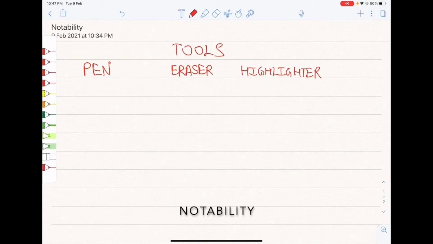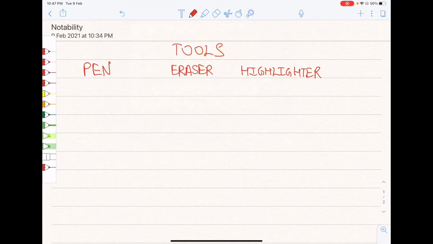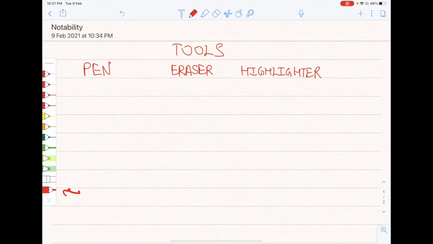On the other hand, Notability allows you to set up to 12 of your favorite uses of your pen, your highlighter, and your eraser. So for example, if you really like a particular style a lot, so maybe you like this size, you want a pressure sensitive pen, as well as red color, you can add it to your favorites, and it will show on the left right here. You can have up to a total of 12 of them. You can also edit the selection, so maybe if you want all your red pens together, you can also shift it that way.